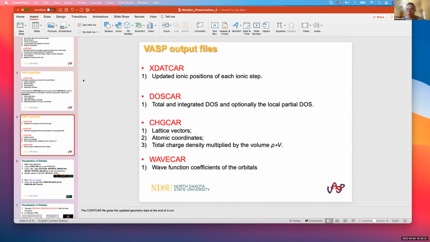Can you repeat your question? I didn't understand it. You first mentioned XDATCAR, second DOSCAR. Yes. How does the content of the DOSCAR differ or agree with the density of states that we plotted in our homework?